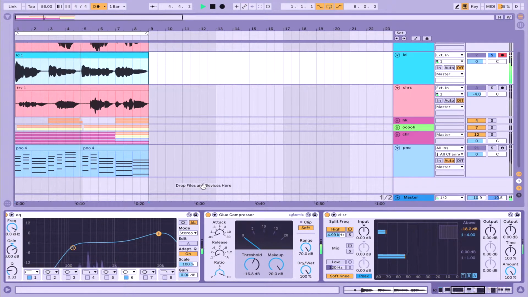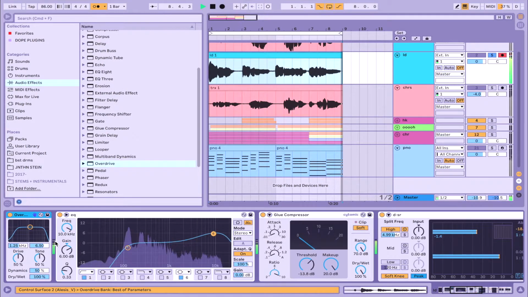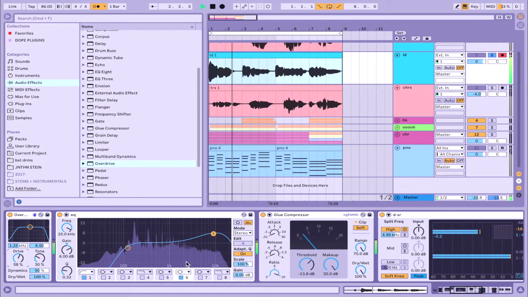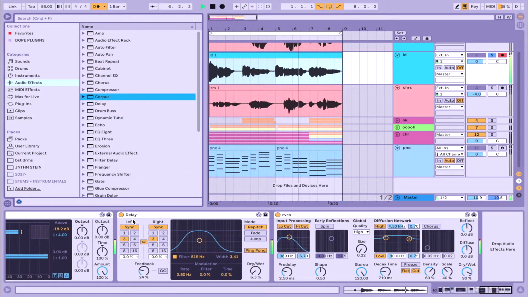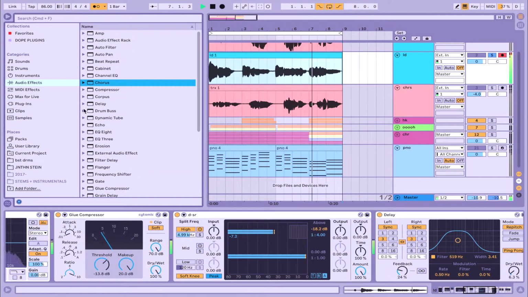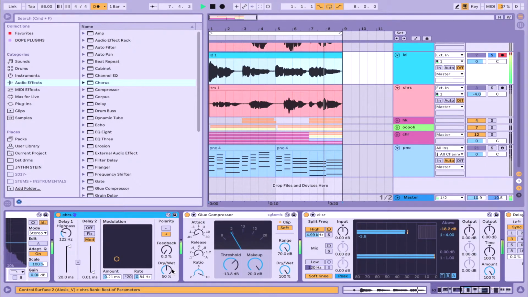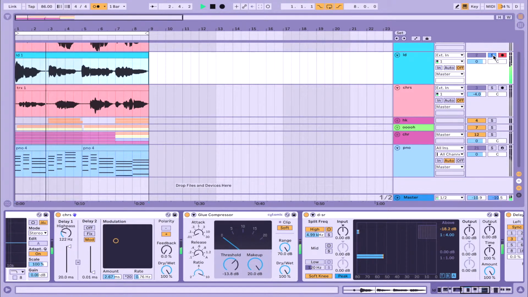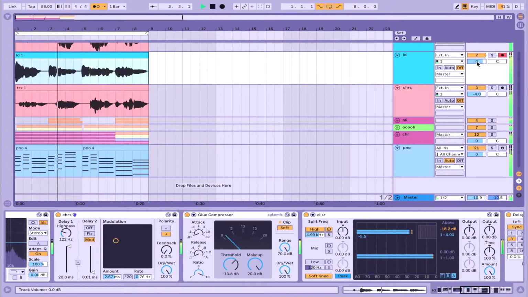This is getting tolerable. It'll be more overdrive. And maybe some chorus to give it some width. There we go. Okay, I don't mind that.